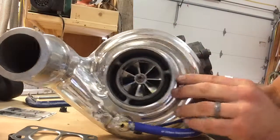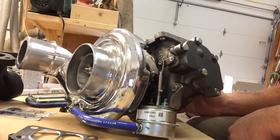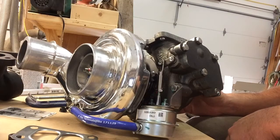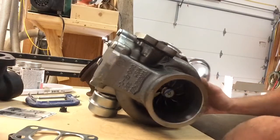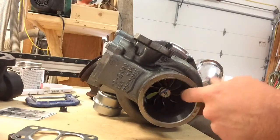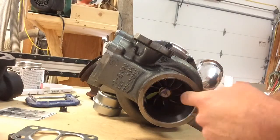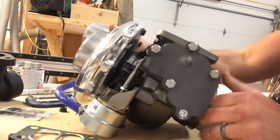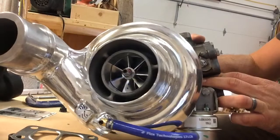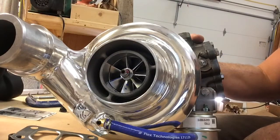It's preset at 40 psi, and you can adjust this nut to bring the pressure up or down. It's a 72-74 millimeter turbine with a 14 square centimeter housing — I don't really know what all that means — but it should be a direct fit for everything on my truck, including the SMB intake.